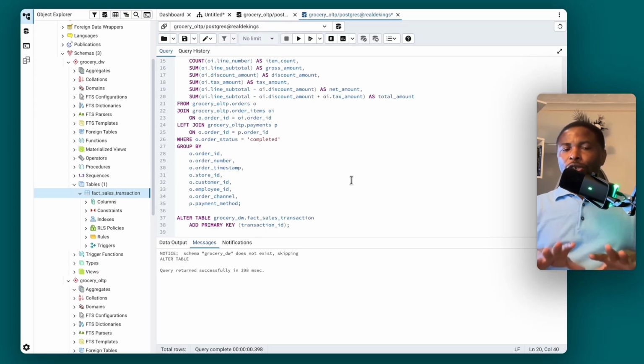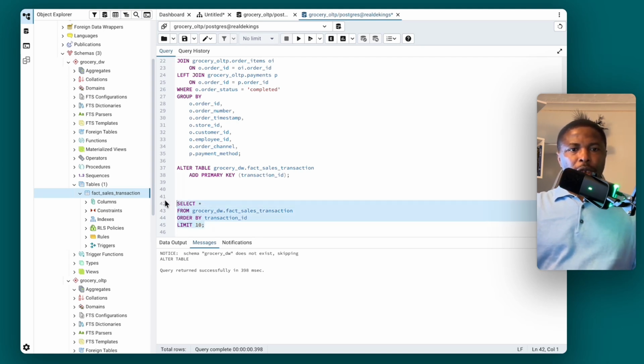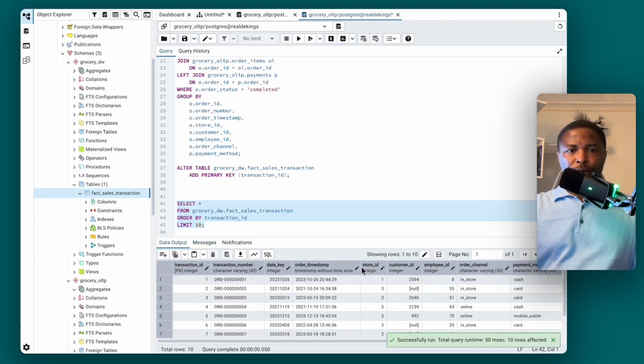Okay. We're not just going to relax because we have created this table successfully. What we need to do right now is to run what we have created to see that it truly works. So I'm going to paste this code, and all this does is select all the fields from this table and order it by the transaction ID, which is now the primary key.